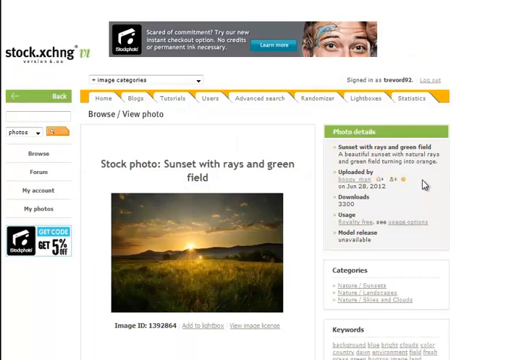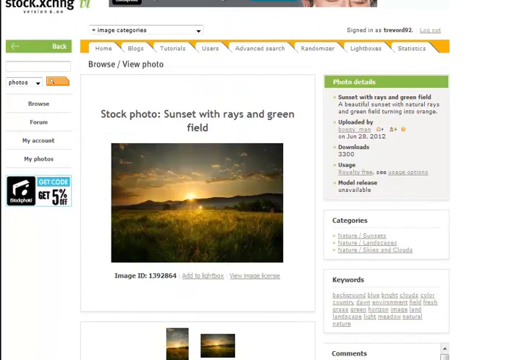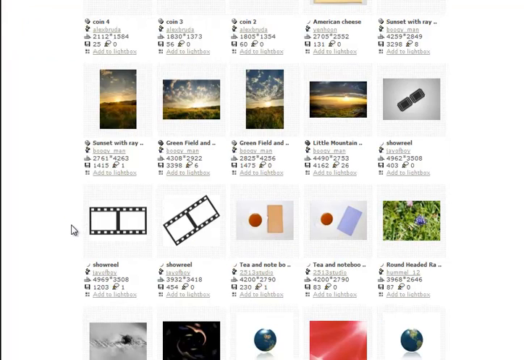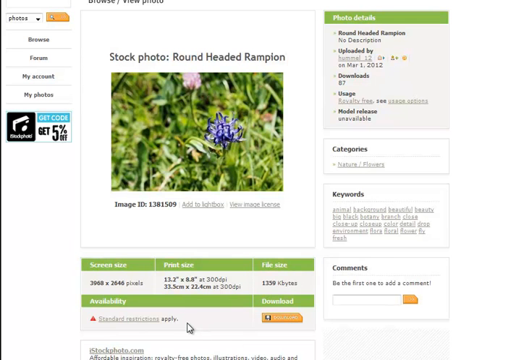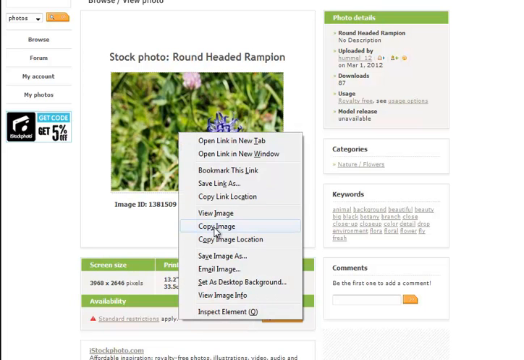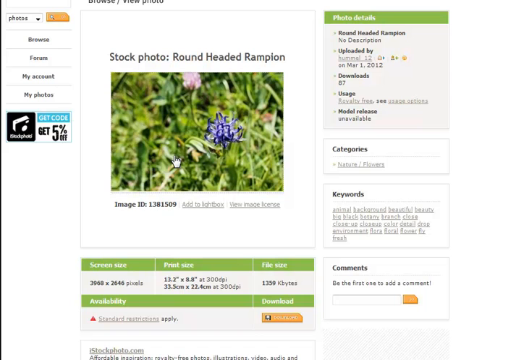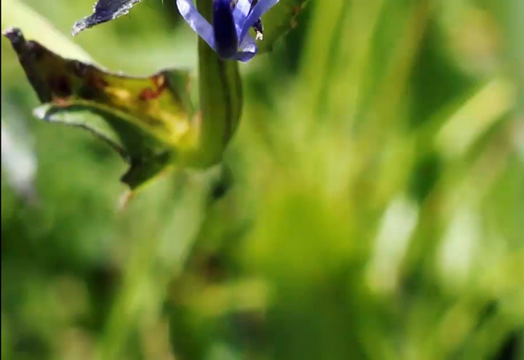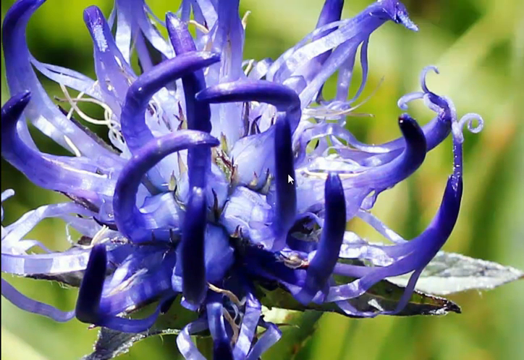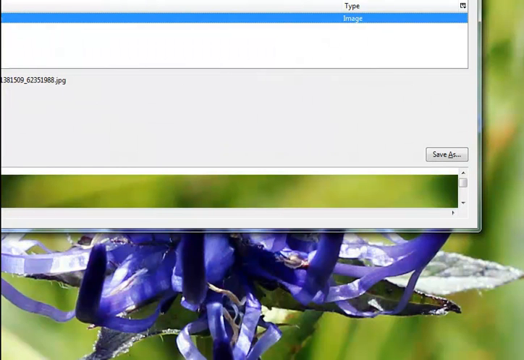So got a nice tranquil looking scene there. Scroll down. So you just scroll through, find an image that you like, and then just double check that you're allowed to. That one, standard restrictions apply, that one's fine. Now you can right click and copy the image there, or you can click on it to get a really big picture, and that's what I'd normally do. It looks blurry because that's just how that particular image is, because it's focusing on that flower. And that's a really big image. If we look at image properties, image info, that's 4,000 pixels almost by 2,500 pixels.